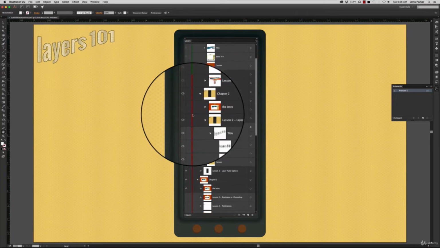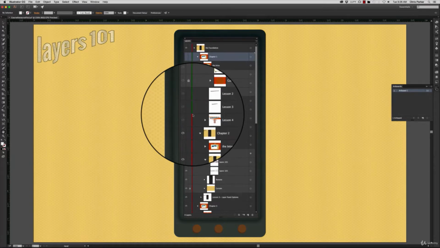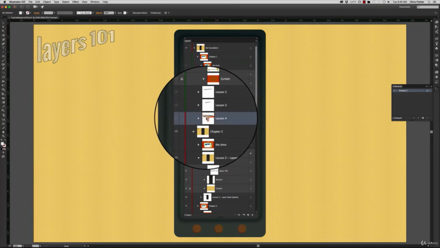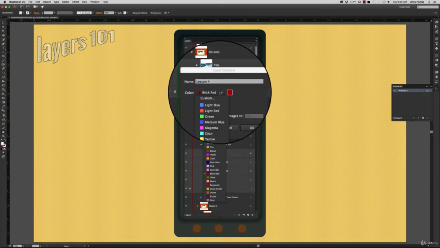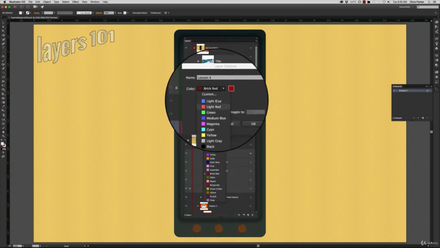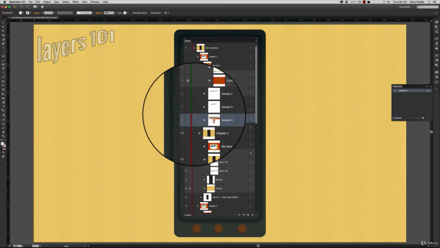Another reason why you might want to organize your layer groups by color is to help you easily identify different steps of your artwork. You could have one color represent basic shapes, another more complex shapes, and maybe another color for just typography, and so on. So it's up to you to decide how you wish to organize your layers for your own personal workflow. It doesn't really matter as long as it helps streamline your workflow.